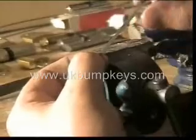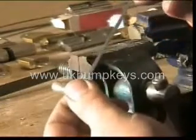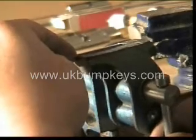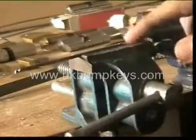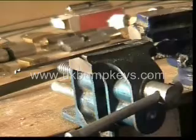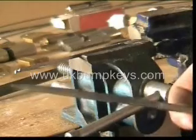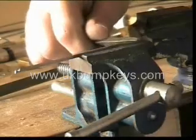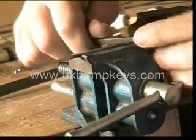Next, you go to half of this height. There is actually on these a thin line down the middle — I'm using that as a guide which is basically halfway. So if this is, say, 5mm, you're going for like a 2.5mm mark. So you're going down to 2.5mm — tighten up the vice. So there it is, about halfway. Then the next tool you're going to use is one of these — like a triangular file, a small file. You can use a big one, but I find the smaller ones a little bit more accurate.